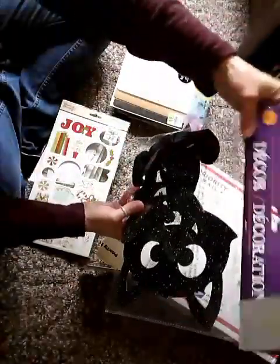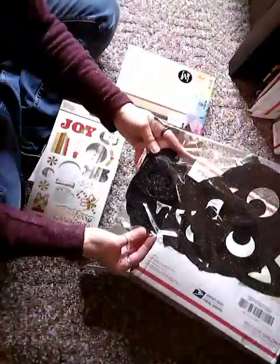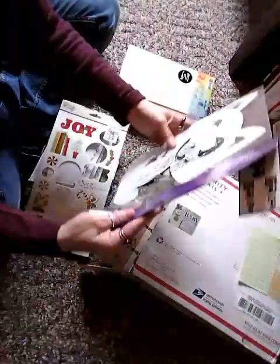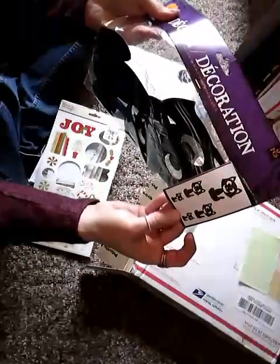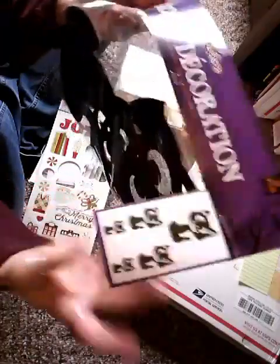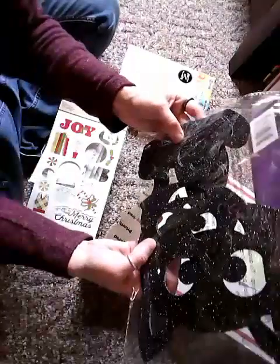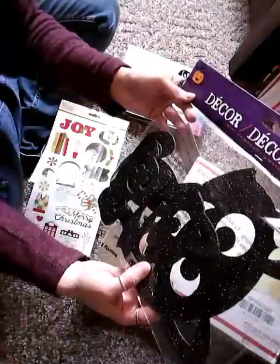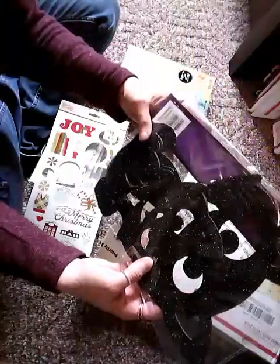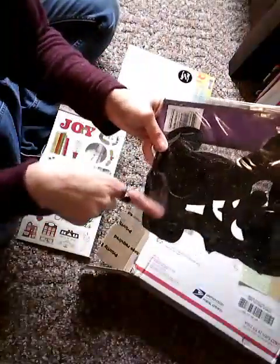Let's see. Decoration. Oh, they're cats. They're Halloween cats. Oh my gosh. I don't want to open it, but they're all cats. See? They're small cats, medium cats, large cats. Oh my gosh, so stinking cute. And then they have vampire teeth. That is so perfect. Oh, I can't wait to use those next year. Too cute. I'll put one on the front of the journal.